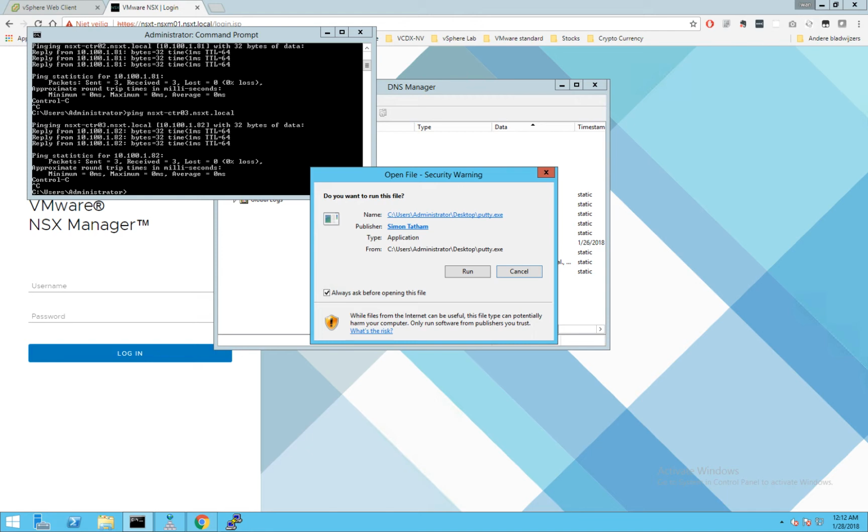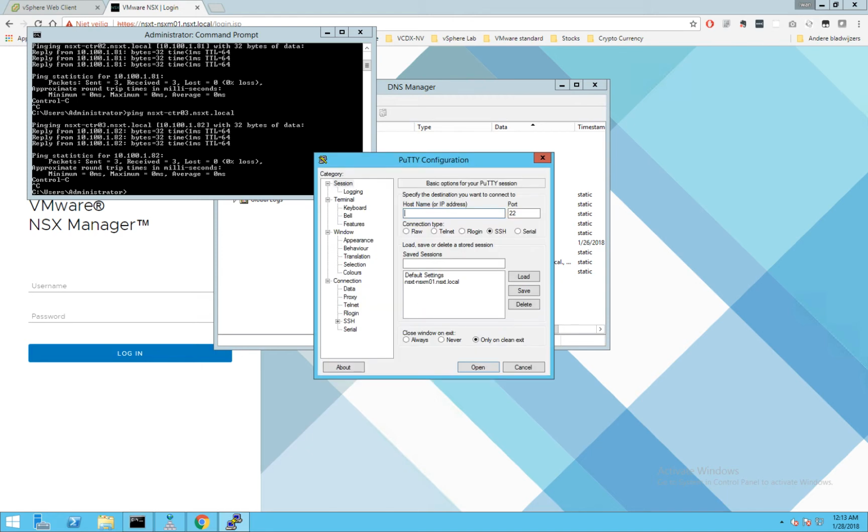Before we do anything, let's log into the NSX Manager through SSH. No, we are first going to add in the controllers in PuTTY to access them through SSH a little bit later.